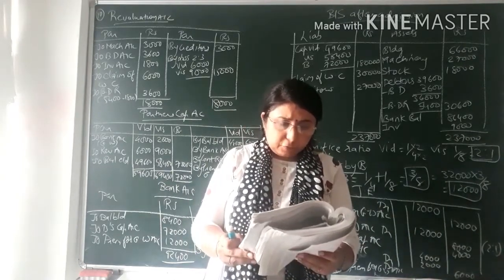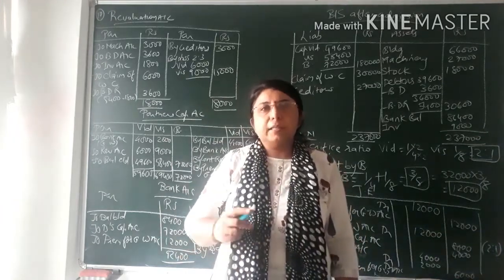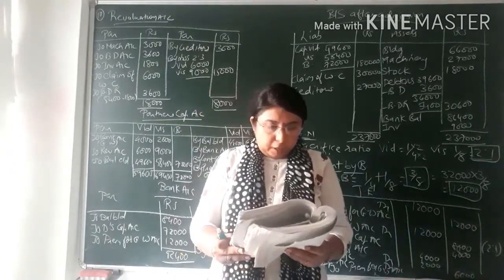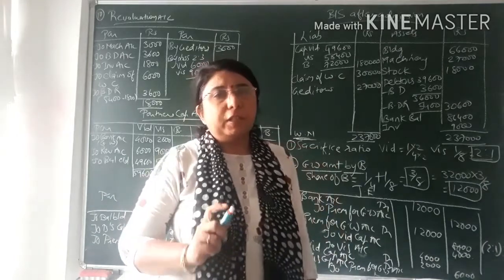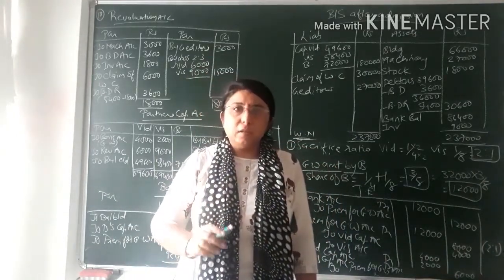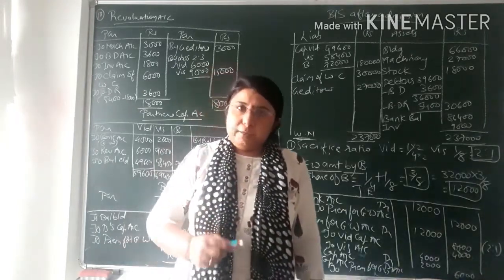They admitted Bunty on 1st April 2016 as a new partner. It means there were two partners and they admitted one new partner, that is Bunty, in the firm. Now first of all, let us understand the adjustment. One thing, make it sure that when this type of sum is being asked to you, you have to prepare all the accounts together so that simultaneous posting can be done in any of the account according to the adjustment.